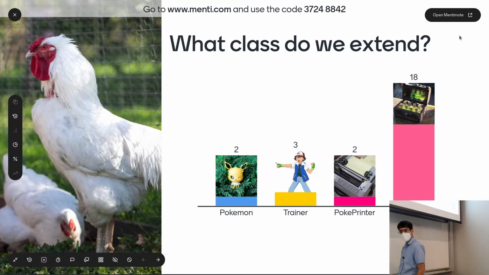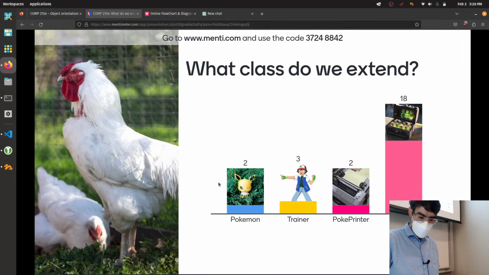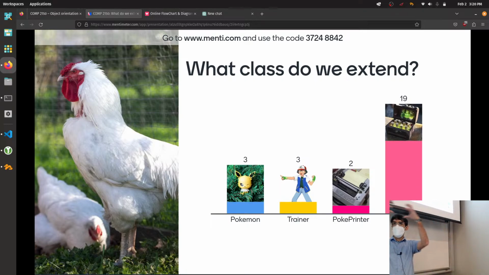All right. Okay. I'm pretty happy with this. These two classes, Pokemon and PokePrinter, are together. There's a one-to-one relationship with these classes. If we were to extend Pokemon, we would also have to extend that class so that we can get specific details about the specific type that we're talking about.